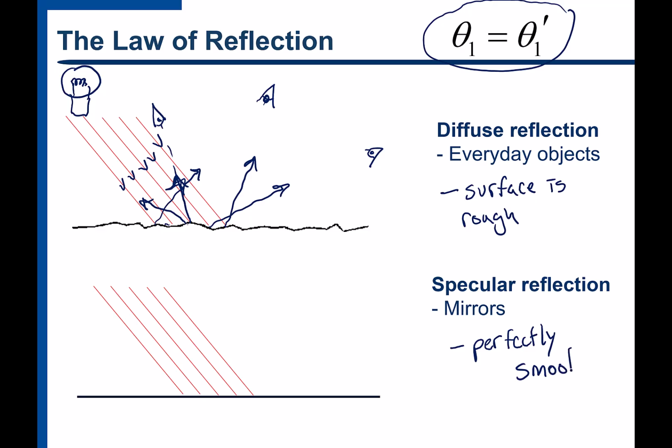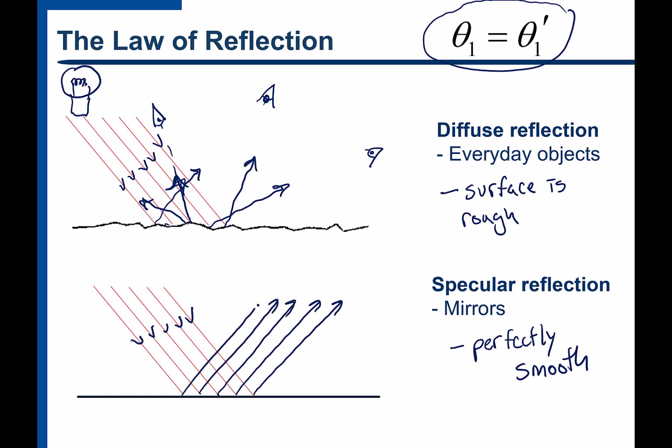And that means that when light comes in like this, since the surface is perfectly smooth, the angle that the light goes off with is going to just be the same for each ray because they're all hitting just that flat, smooth surface. What that means is if you put your eyeball right here, you couldn't see anything because no light is coming into your eye. So you wouldn't see the light. Only if your eyeball were up here would you be able to see that light being reflected.